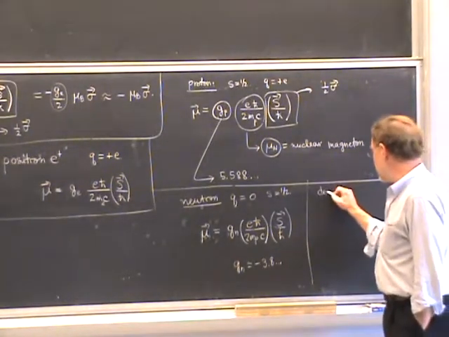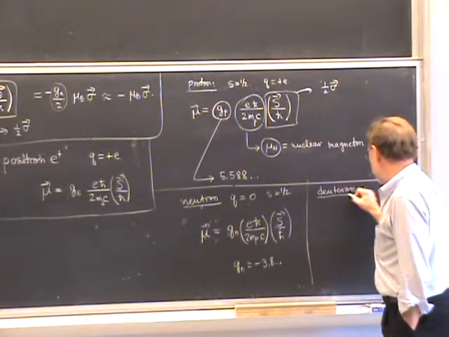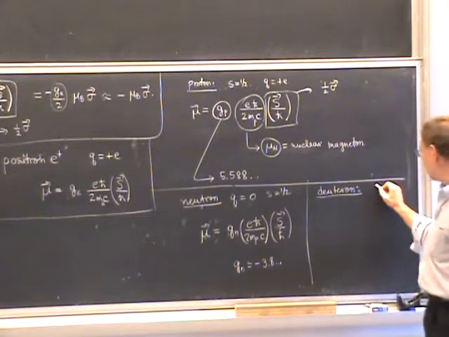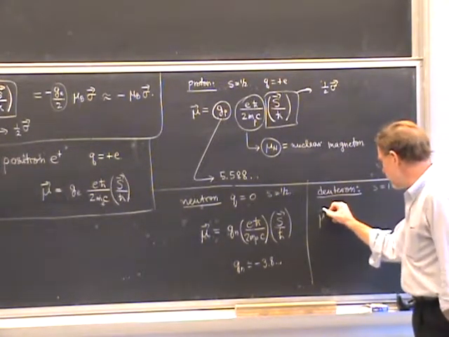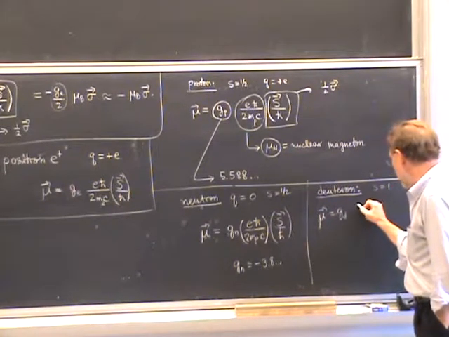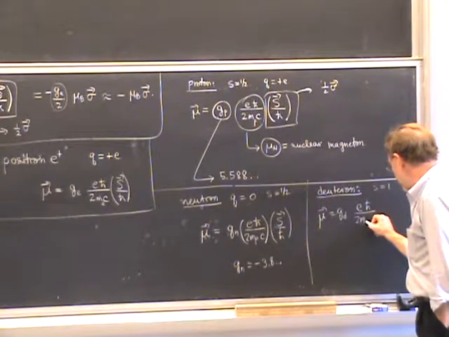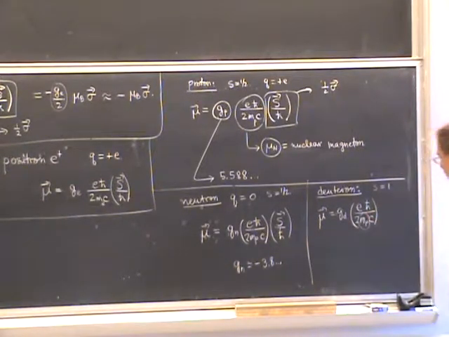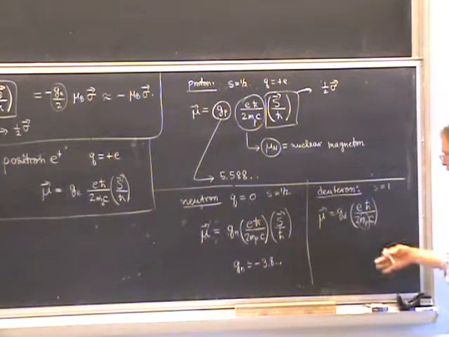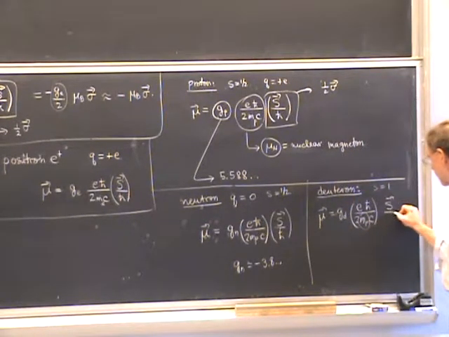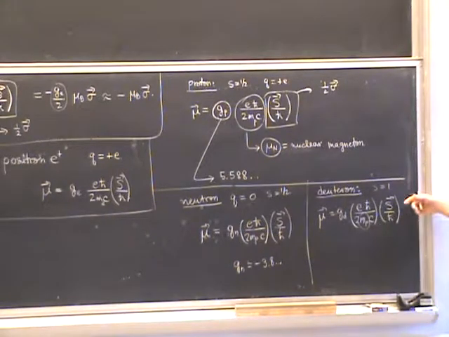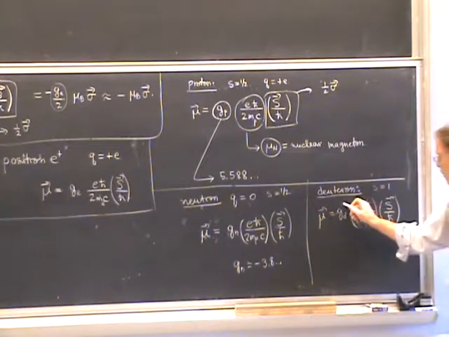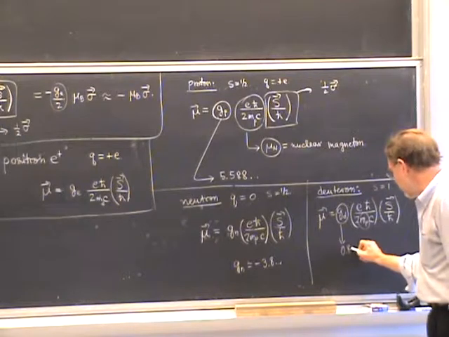So if I talk about the next case, the deuteron is a bound state of the proton and neutron, and it has a spin equal to 1. In this case, the magnetic moment μ is equal to the g factor of the deuteron times the charge, which is eħ over 2m_pc, and again we use the nuclear magneton here, with the proton mass in it. This is the standard unit of magnetic moment for all nuclei that people use. And then what's left over is S over ħ, like this. However, now notice that since the spin is equal to 1, the spin operators are represented by 3x3 matrices and not 2x2 anymore. So for the deuteron, you have to take that into account. The g factor for the deuteron is about 0.8 something, 0.85, I forget the exact number.